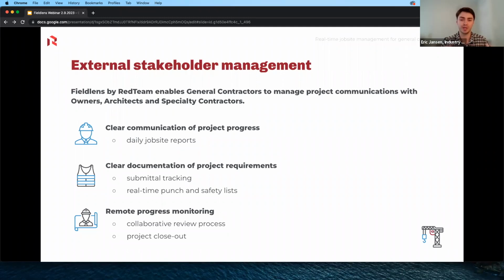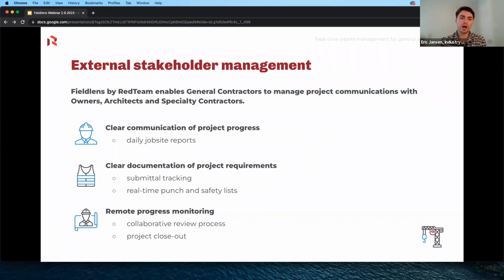Oftentimes I hear about some of these big-logo developers. They have their own templates, as they call them. It's essentially just a PowerPoint or an Excel file where you still have to go out, take the images, send them to yourself, drop them into these templates, and then send them out. That's a few steps we're really mitigating right then and there. As you'll see with the creation of those reports, it's very streamlined and extremely easy. The email gets sent out automatically, directly from Fieldlens. So, a great tool right there.